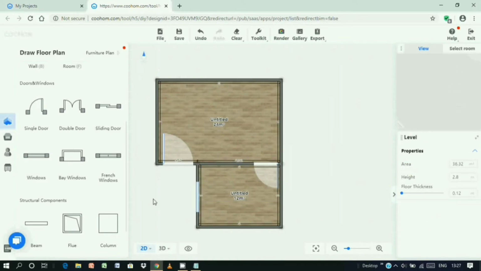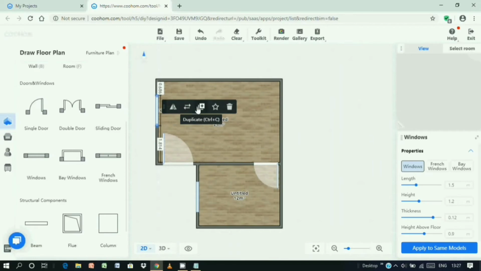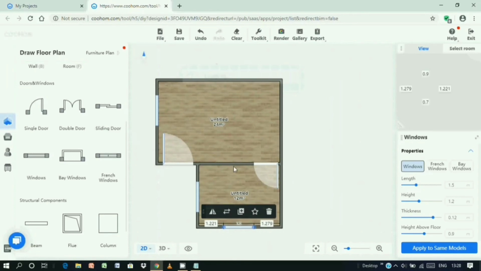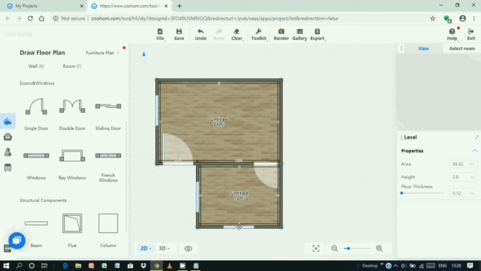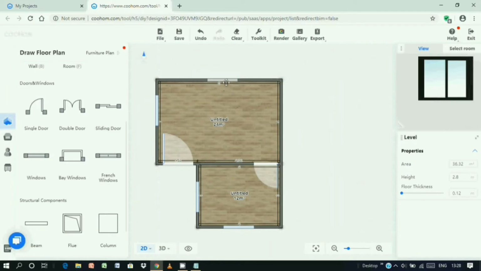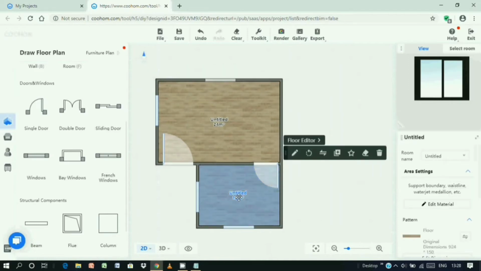And I can duplicate the window and place it over the next wall. And now I'll change the title of the room.